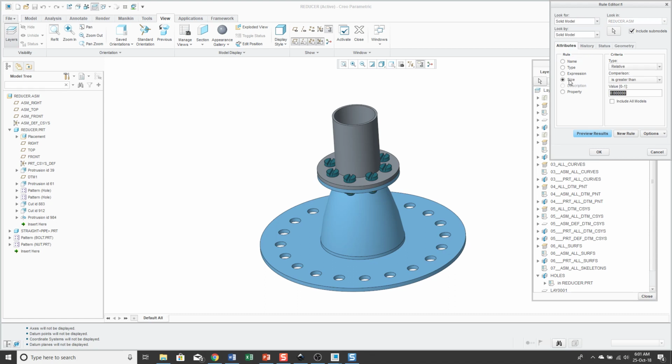And one thing that might be convenient for you, especially if you have a big assembly, you could say that, hey, I want to grab all the components bigger or smaller than a certain size to add them to a layer. And so for the size, you could use relative or absolute. So for example, for absolute, you could say, hey, anything that is smaller than an inch, go ahead and select. Or you could use relative, and relative compares it to the size of the bounding box of the assembly.